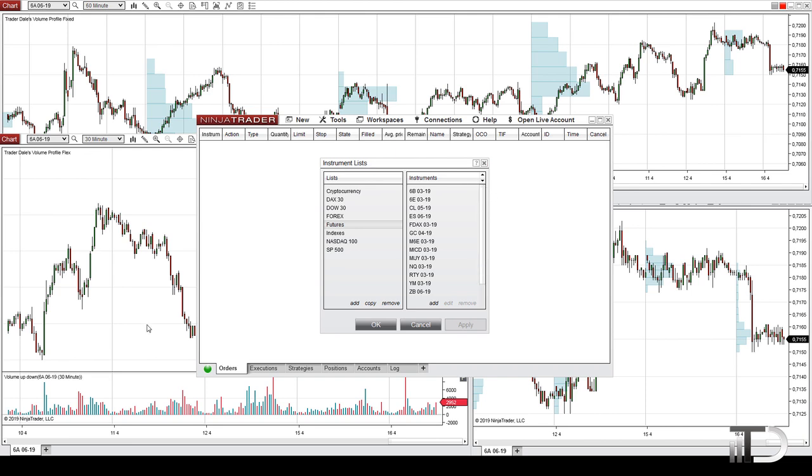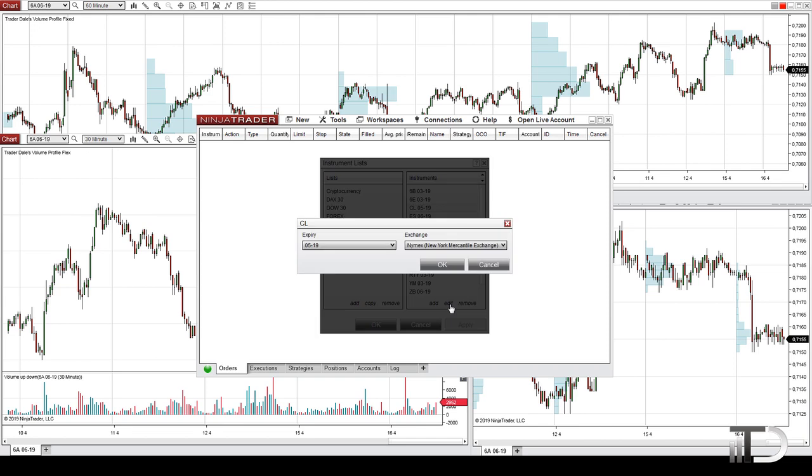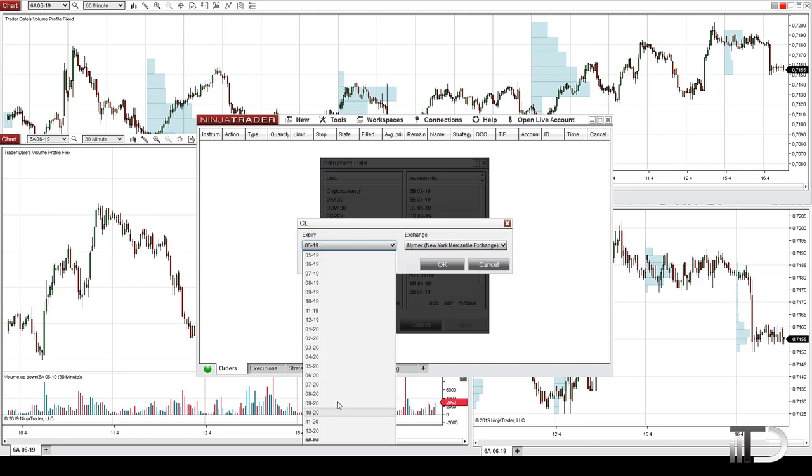So let's say that in this case we want to look into the expiration months of the CL. So we click the CL and you go Edit. Right there you can see the expiration months. As you can see, the CL, crude oil, expires every month.